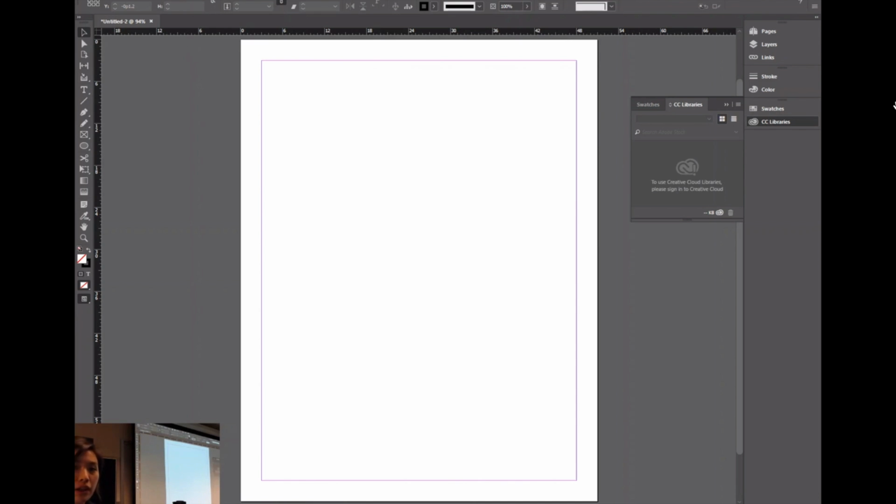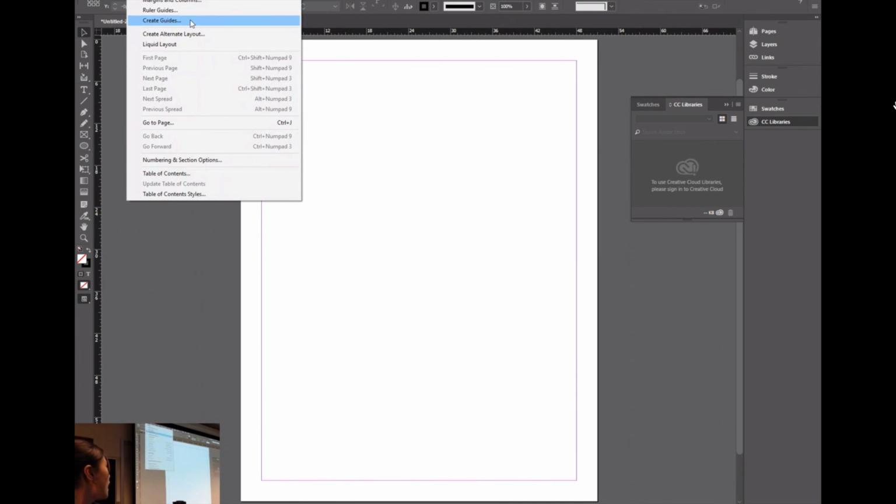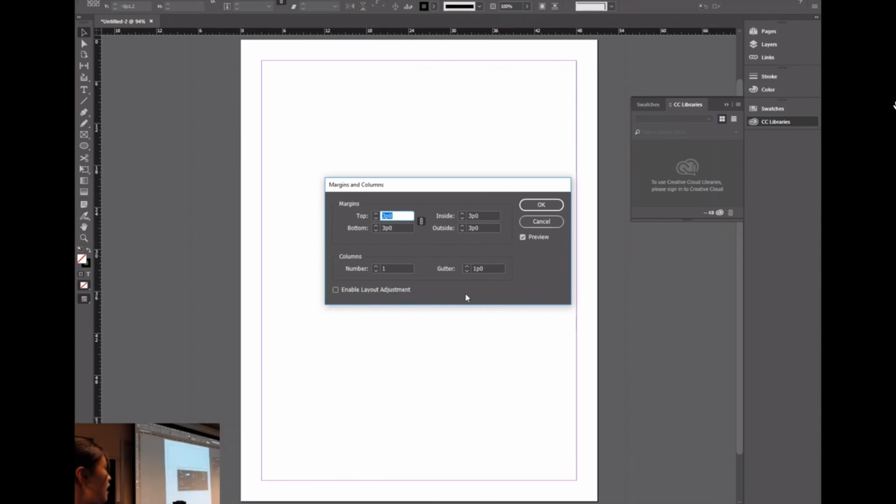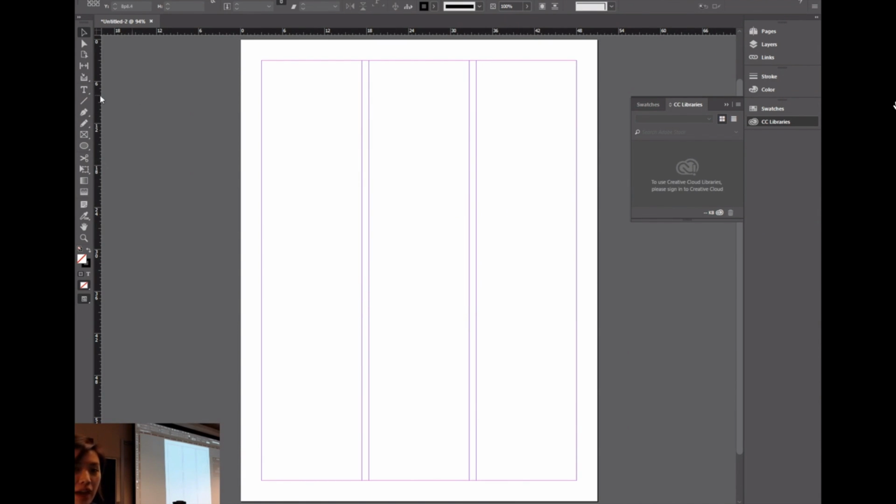You go to layout right here, margins and columns, and then you can choose the number of columns you have. The space in between here is called the gutter, and then you can increase it or decrease it, and this will give you more of a sense to help with layout.